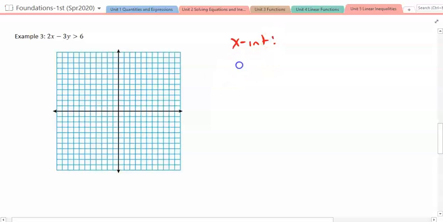And so I'm going to give myself a little space here. So remember, this is going to be in the form x comma 0. So I'm going to plug in 0 for the y. So I'm going to get 2x minus 3 times 0 greater than 6. Now, for the sake of finding the intercept, we'll change that to an equal sign just for these steps. When we actually graph it, we'll still deal with the inequality that's over here. But for now, we're just going to deal with the equal sign.